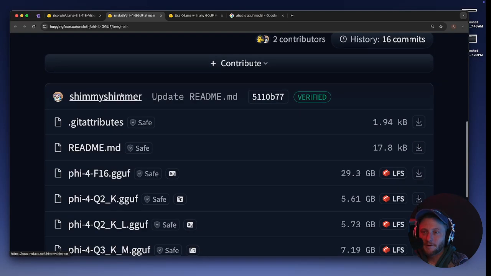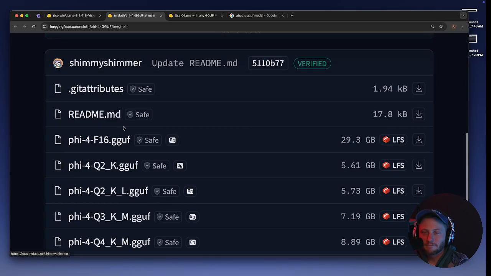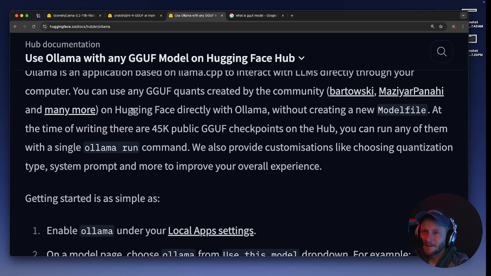All right, model file is not a file. I think it's referring to just maybe files. There are 45,000 public GGUF checkpoints on the hub. Cool. Yeah, so it's pretty clear that mine is not GGUF.